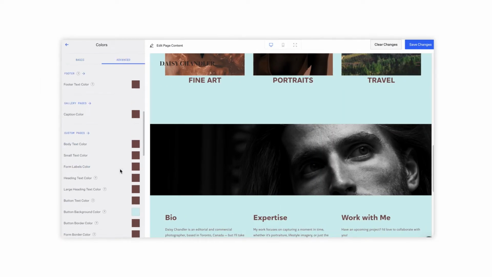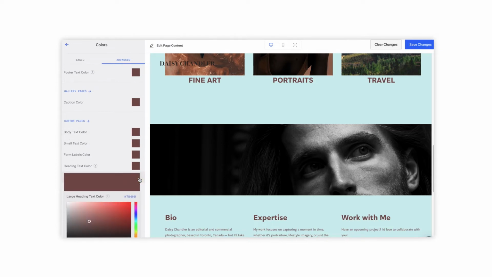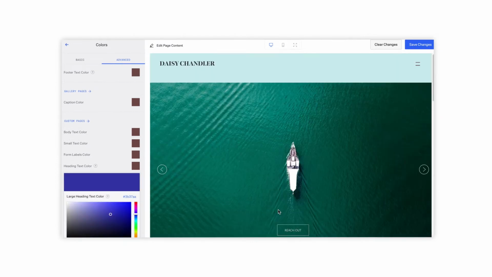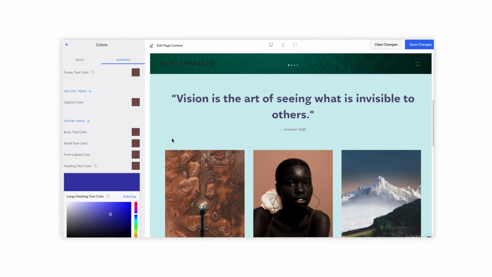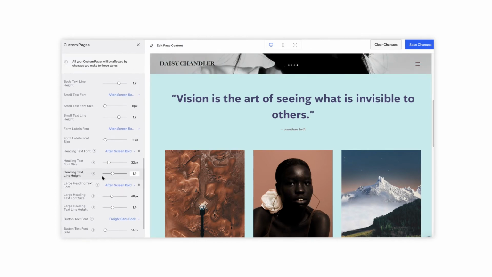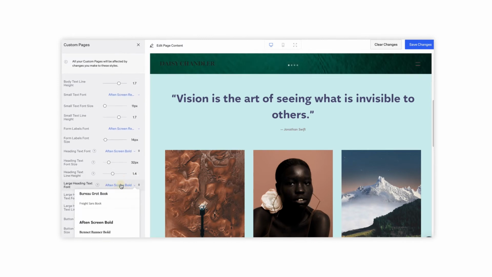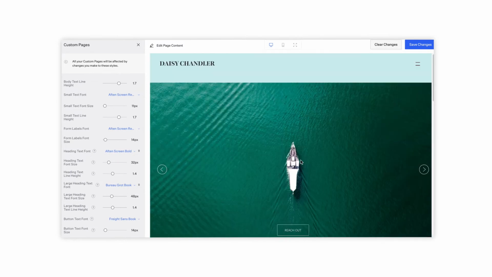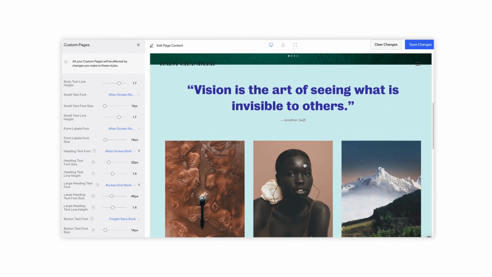Toggle to the Advanced tab to see your site broken down into sections. Here you'll be able to customize specific areas of your site. When working in the editor, click on the Headings for a section to open up all the design variables for that section of your site. You can also right-click elements from your editor preview to get quick links on the parts of your site you would like to adjust.